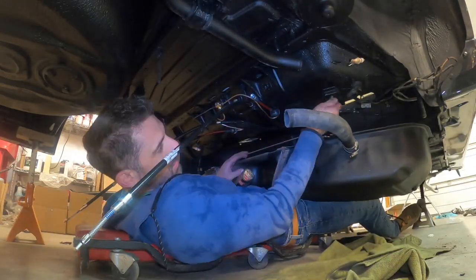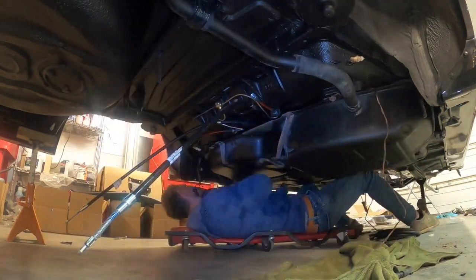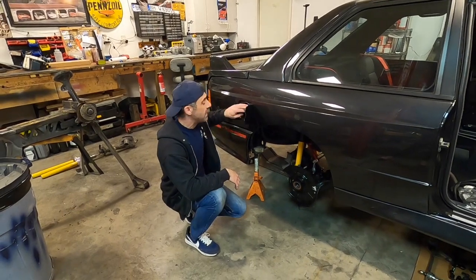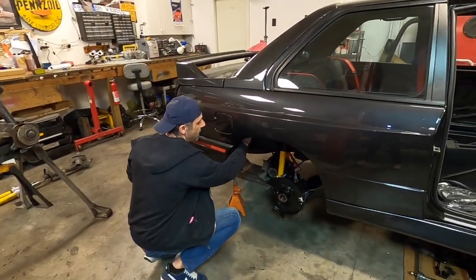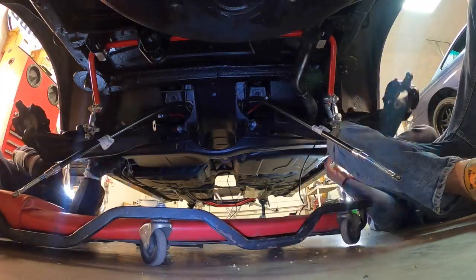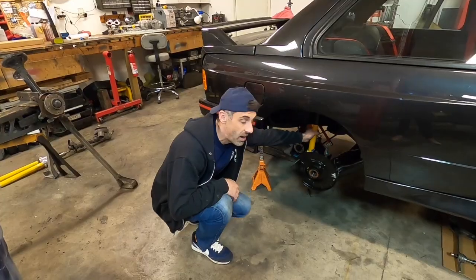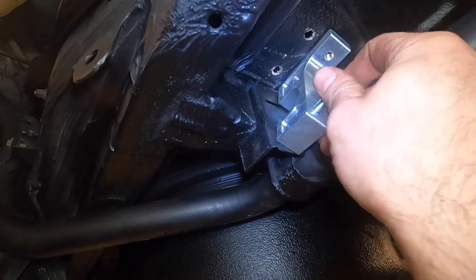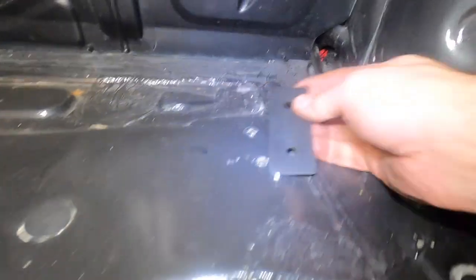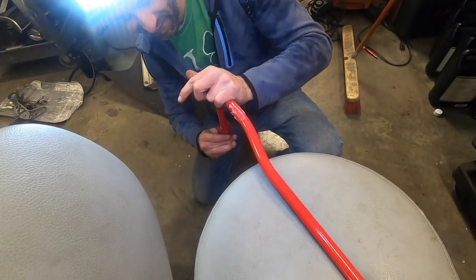Once we finished the interior, we went right down on the underside and did the gas tank and all the lines from the gas tank to the EVAP and carbon canister all the way to the front of the car. Everything on the underside is done — we've got the filler neck, the gas tank filler, and all of the EVAP stuff is done. We did the rear suspension including the trailing arms and the rear subframe. We've got brake dust shields installed, our Kony shocks, our sway bar, and our springs coming up next. We've still got to clean our hubs and get our half shafts and diff installed.